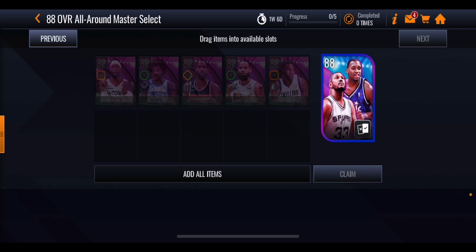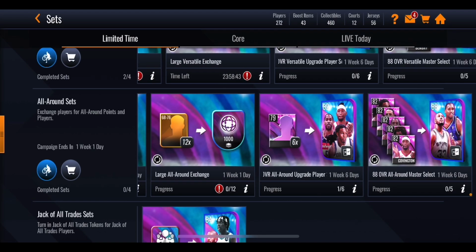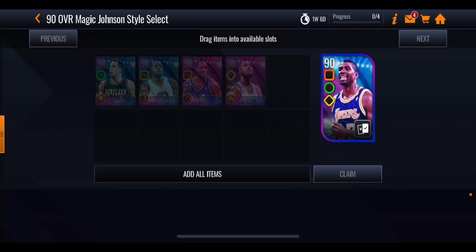Now, if I go ahead and get myself 2 of the same 82 overall players from the events, but I already had selected one from an 82 select pack, that means I'm going to have one simply left over and wasted. So once you've got enough select packs or enough players from the events to be able to get this set done twice, then you can go ahead and do it, because then you're not wasting any of the 82s you're getting. You're saving them all up to be able to get this set done twice, because you need both of these 88s from both sides of the map, so 2 from the all-around side and 2 from the versatile side, to be able to get yourself all the way up to this 90 overall Magic Johnson.